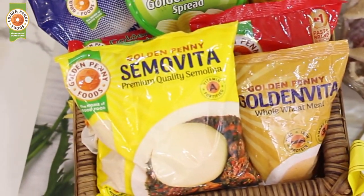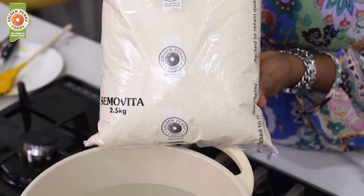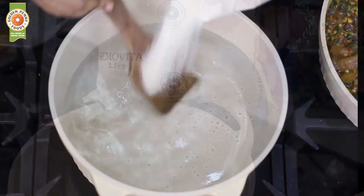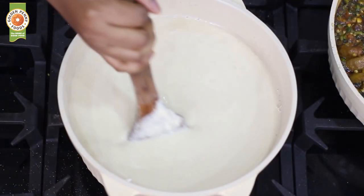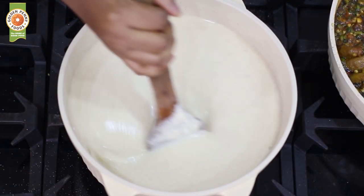Time for our Golden Penny Semovita. In a pot of warm water, add Golden Penny Semovita to your desired consistency. Stir till it thickens and it forms a dough.